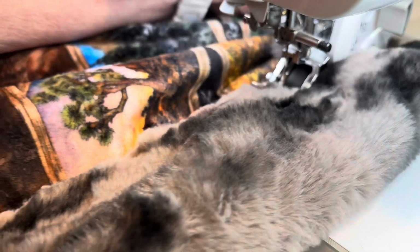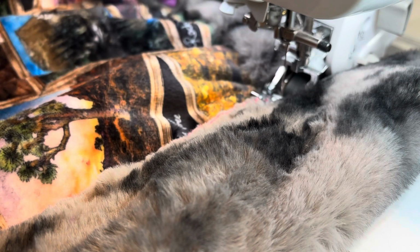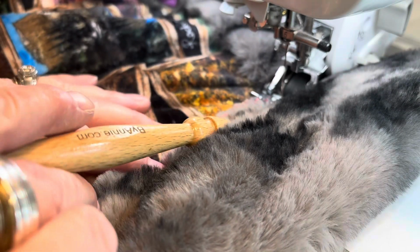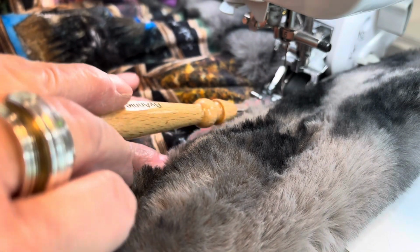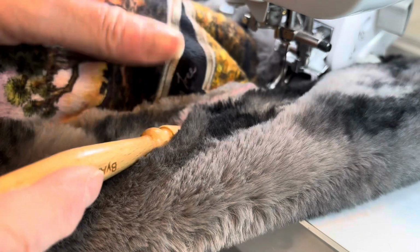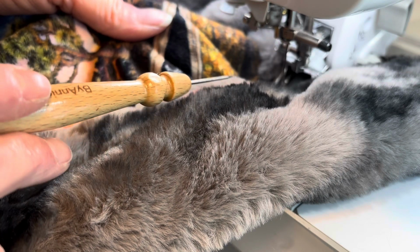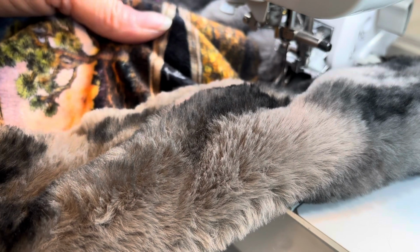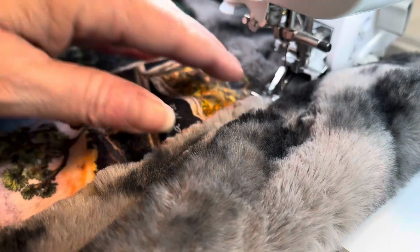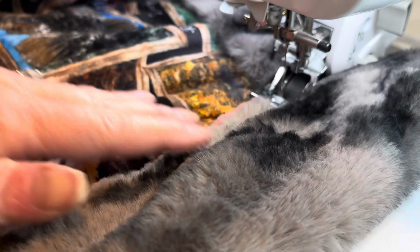So I am going to take my foot and put it down, and I am going to do that serpentine stitch on the edge so that I am catching the edge of my Cuddle. Let me lift this up for you. And the edge of the center of my blanket. So the edge of the Cuddle and the edge of the center of my blanket. And I am going to sew all 4 sides of this Cuddle blanket.